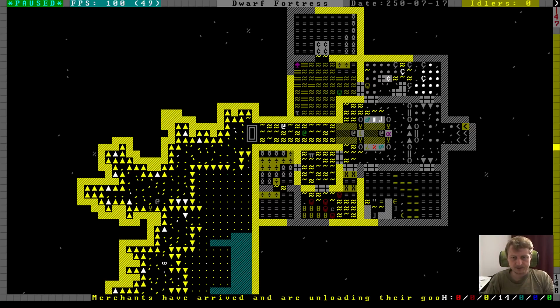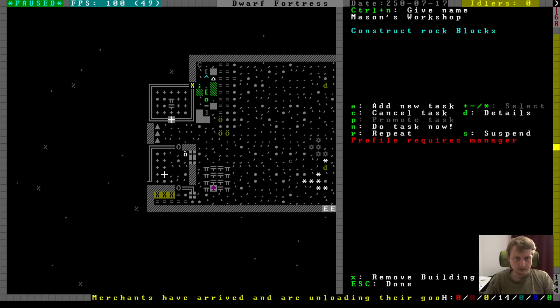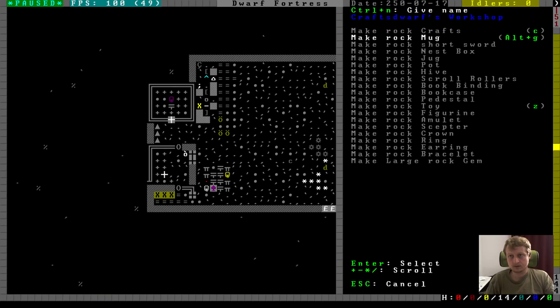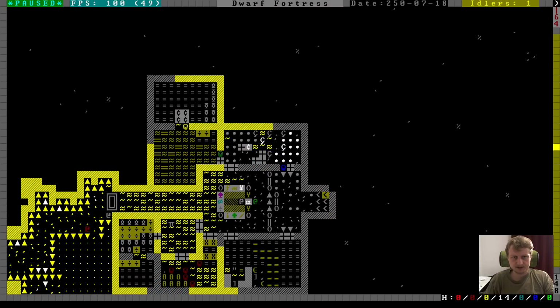Now they have reached our depot. So good that we built the depot. We can trade some of our mugs away. We don't need all those mugs we have. We can make like more mugs, a little bit more mugs.